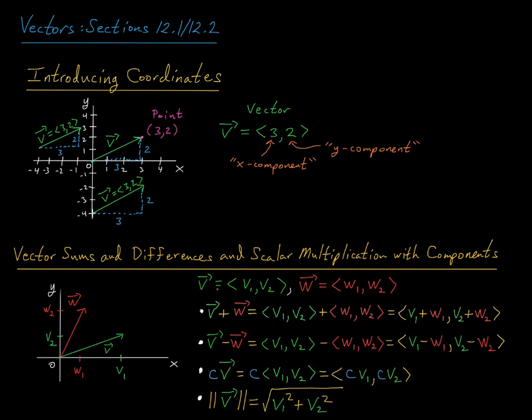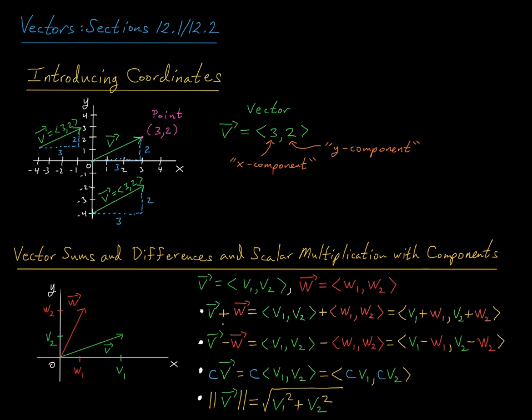Now, quick note on notation here. Notice for the vector v, you see that arrow, and that's just indicating that this is a vector quantity. But v1 and v2 on their own, these being the x and y components, are just real numbers. These are not vectors themselves. So it's not correct to put arrows over the v1 and the v2. And likewise for w1 and w2.